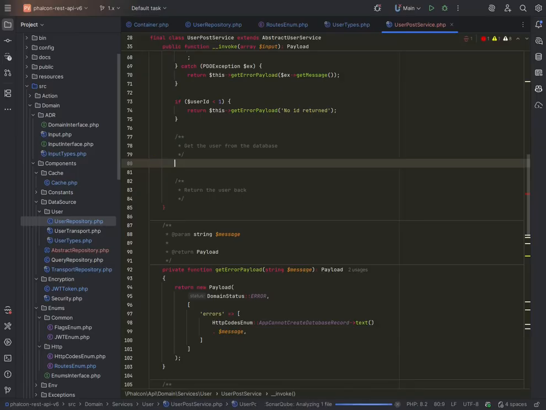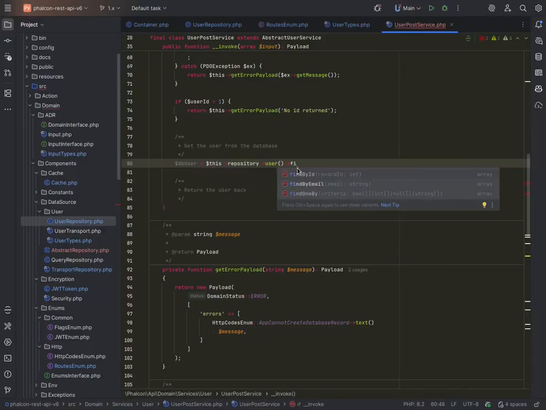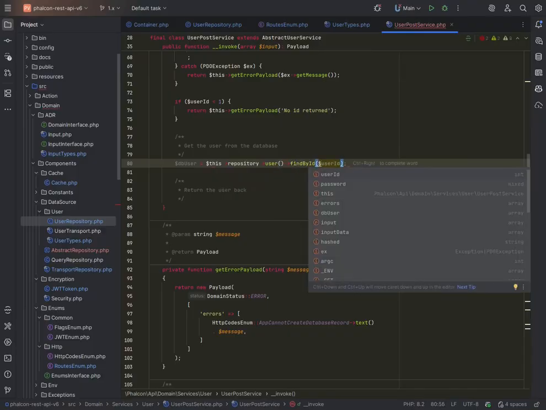Now what we're going to do is get the new user from the database, and we're going to return it back to whoever called this, so that they have the full object. So db user equals this repository user get find by ID, and this is the user ID.